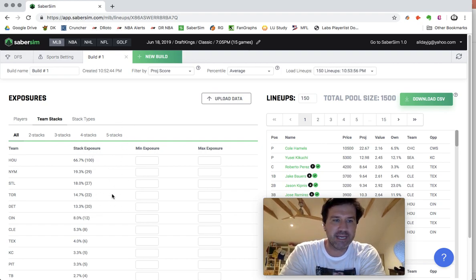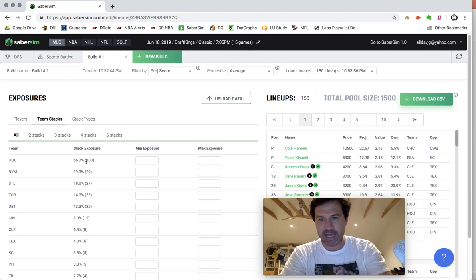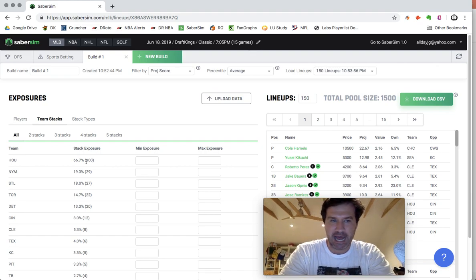We saw that the Indians were going to be the chalk. So look where we're at. We're on the Astros, which traditionally are going to be a chalkier team, but a team against the Reds has been really good this year from a pitching perspective. This is how you get leverage without doing any research. Matt and his team have already done the work for us. If the Astros get to 10 runs, dude, game's over. You're cashing a ton of lineups.